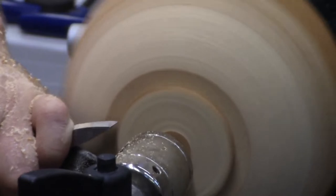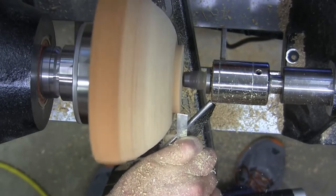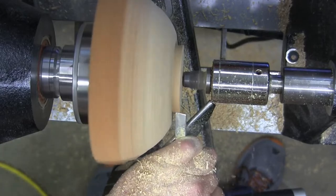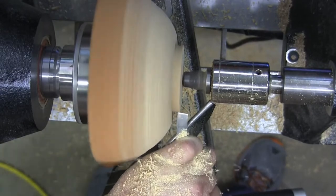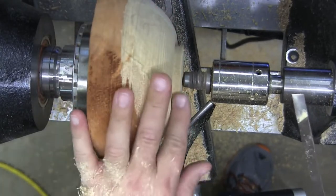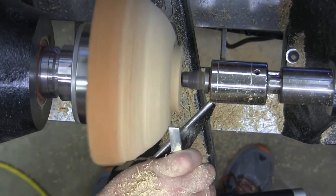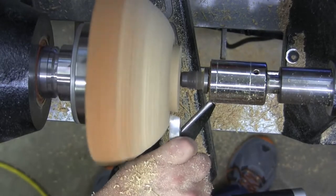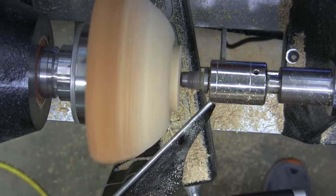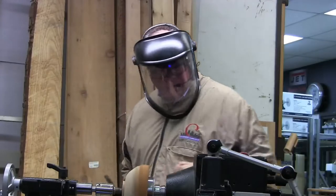All I'm doing now is just bringing it in. Very simple, very slow. Because when it does bounce off, you don't want it to break your light. About there. Nice little leg. First time I've ever used one of them. You can see that it moved, and so did my tool when I stuck it in the wood. Okay. Now I'll just go ahead and I'll bring it on around. I turned it off and I turned it back on. You guys didn't see me, it was really fast. And, all right.